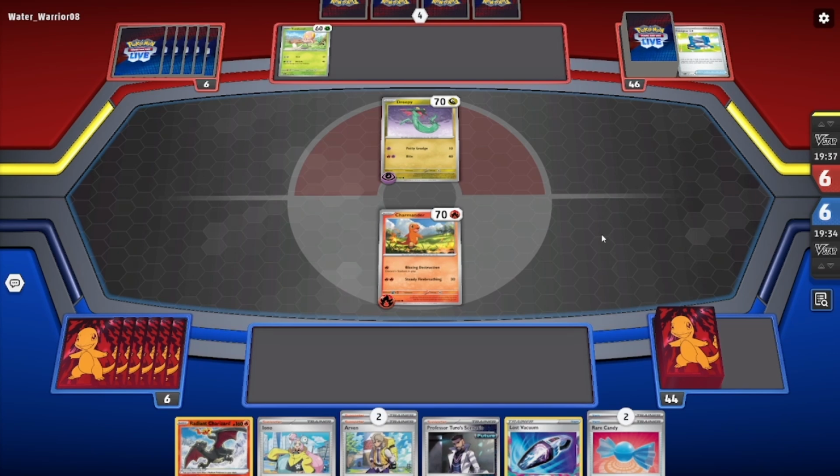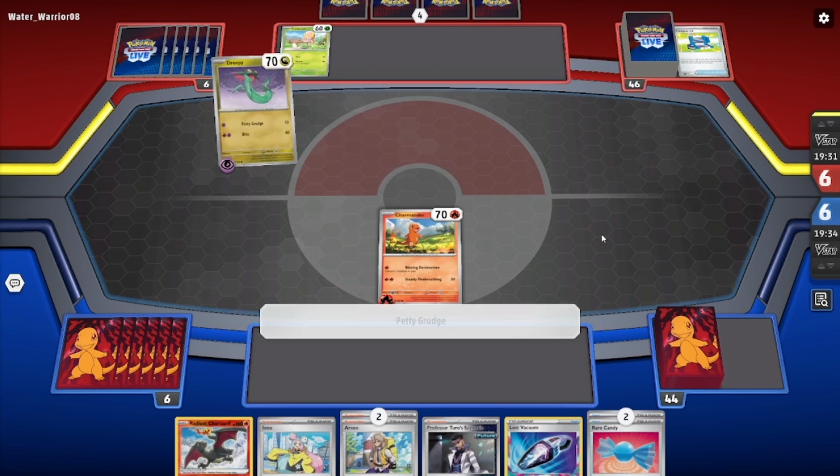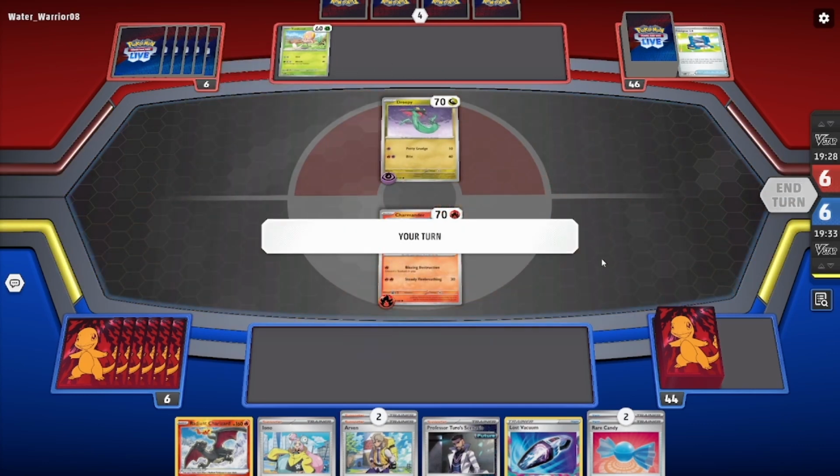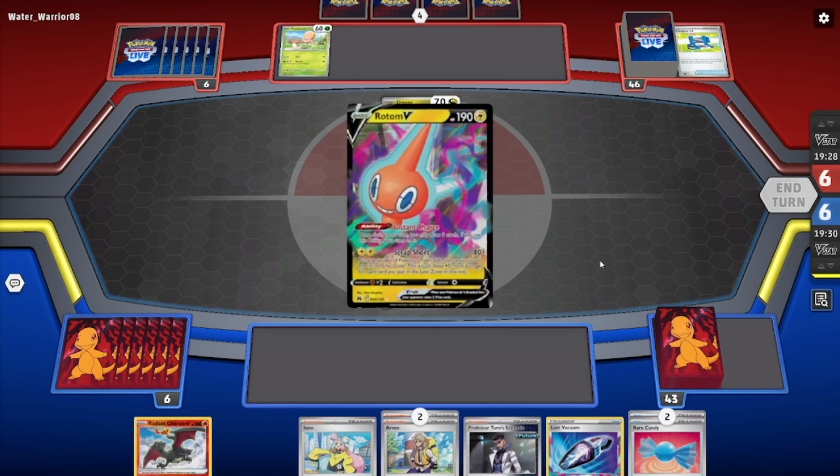He could potentially get a Radiant Alakazam and then do a Crispin and get enough damage out. He would need a switch too, or a rescue board. So there's a lot of pieces he would need. So it's not impossible, but it's not likely either.